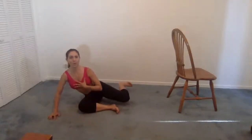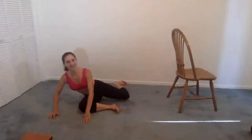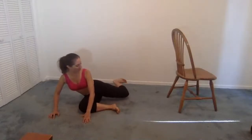Breathe in and out, open up that chest as you bring that leg back, back, back. Oh yeah, that's right, that's what I'm talking about. That really little movement that has a lot of burn. Take it back, take it back. Breathe in and out, open up that chest. Check that your abs are engaged. You got this.